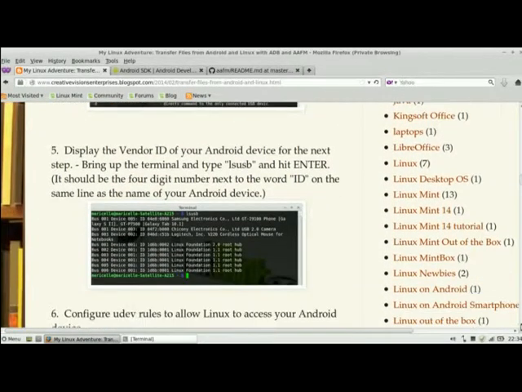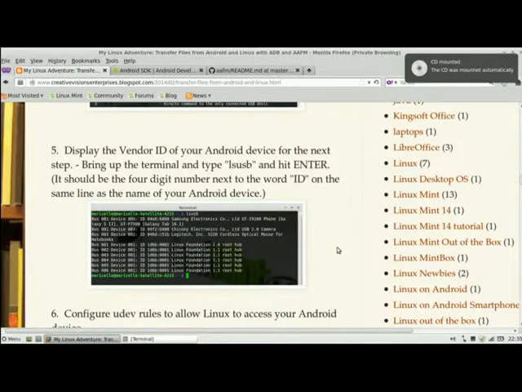What we're going to do is we need to look up the vendor ID of our Android device. My Android device is a Samsung device, and we're going to be looking for the vendor ID by typing in this command at the prompt for the terminal. It's lsusb. So before you type lsusb, you need to make sure that your Android device is plugged into your USB.